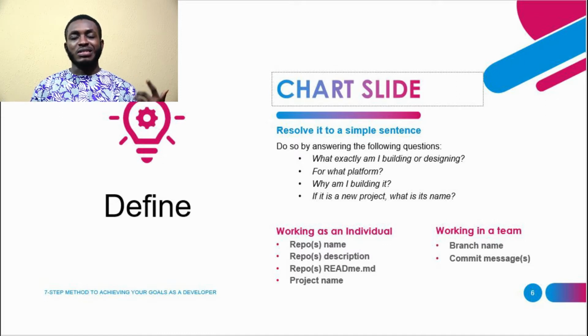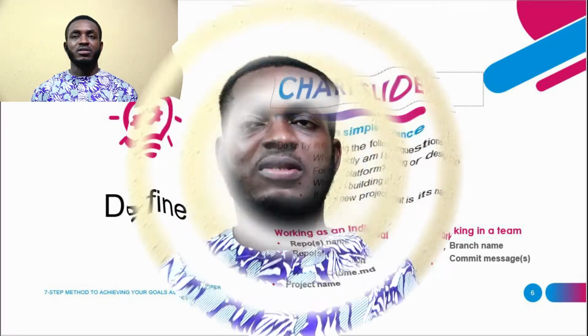Then for developers or designers working in teams, they're able to come up with your branch name. So most times, for developers and designers working in teams, there's usually a repo, and then a branch is like, take for instance, a tree and its branches. The whole tree is the repo, where all the code is, and then there's a new feature or a new task. The ideal is that you create a new branch for it, and when you're done with your task there and it has been approved, it's now brought into the main tree. It's now made part of the tree. Okay, so that's kind of what a branch is.